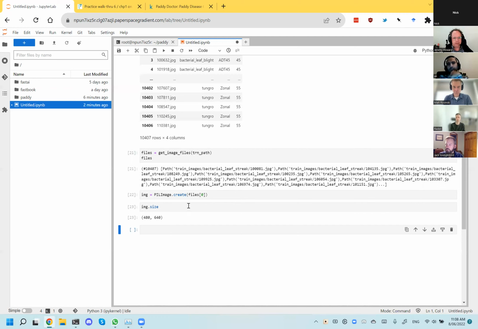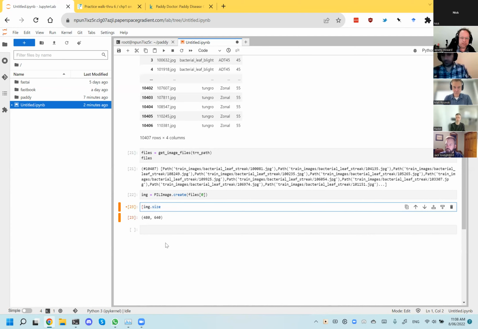Okay. And we could even take a look at a few, right? So if we wanted to check that the image size seems reasonably consistent, we could go o.size for o in, well, actually, PILImage.create o dot size for o in files 10, for example.